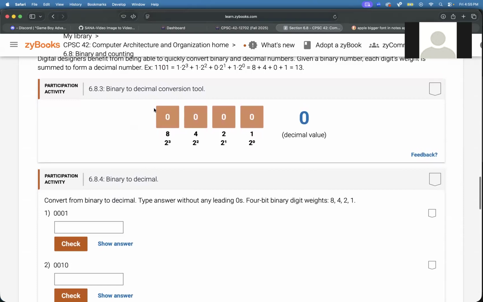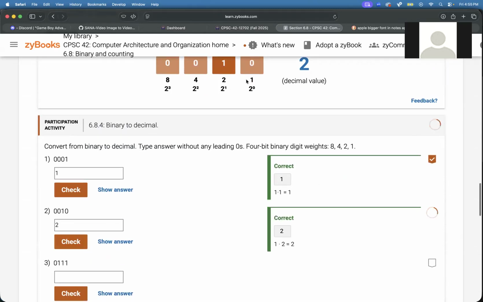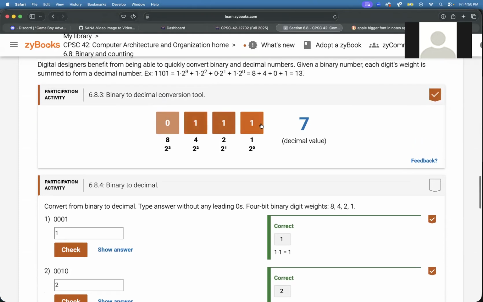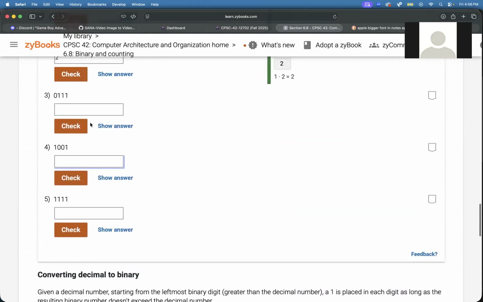We've already talked about converting from binary to decimal and decimal to binary. But if you are doing this, you might want to use this to help you. So what is 001? It is 1. What is 0010? It's 2, but if you don't know that, you can use the little applet up here to help. 0111 is 7, but you can use a little calculator. This is 8 and 1, which is 9, but you could also scroll up and get that.